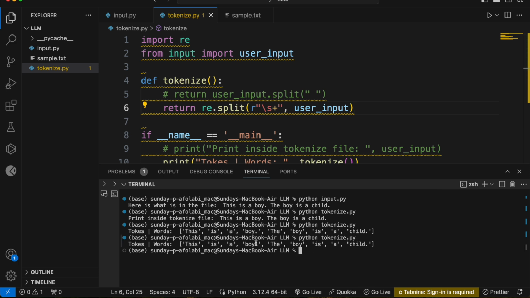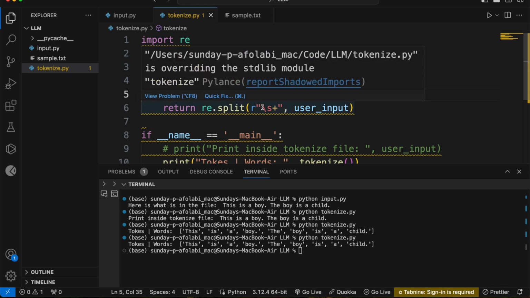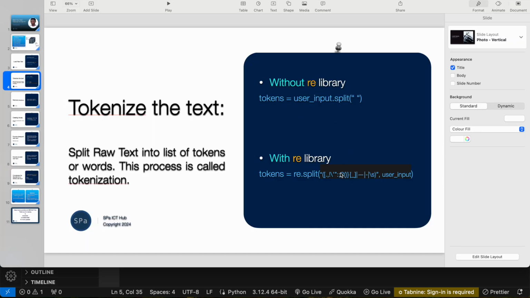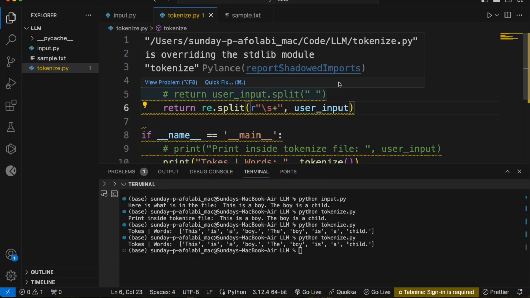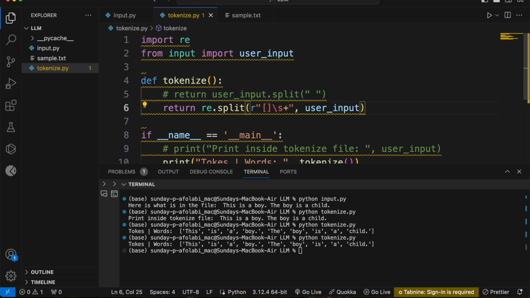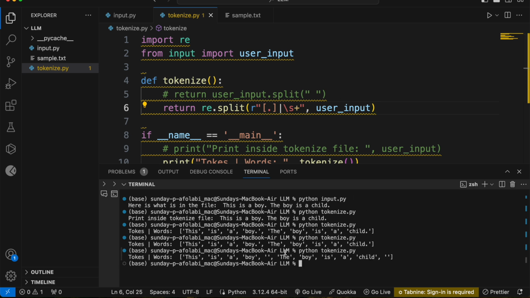Can you see? It does the same thing as the former one. But however, when we supply all these special characters that we might expect this might have, let's say or, we are grouping it now. Let's say or full stop. So let's see what that will give to us.